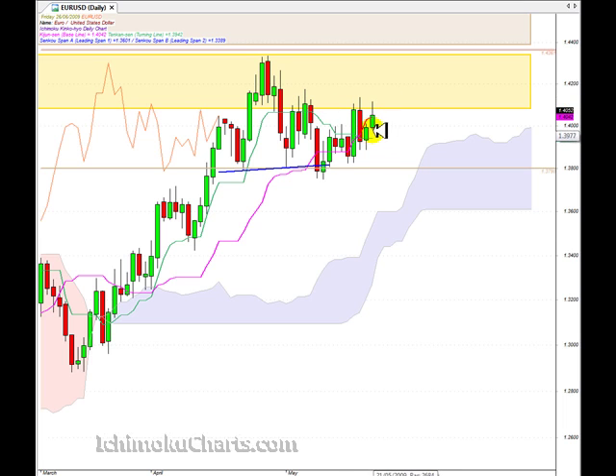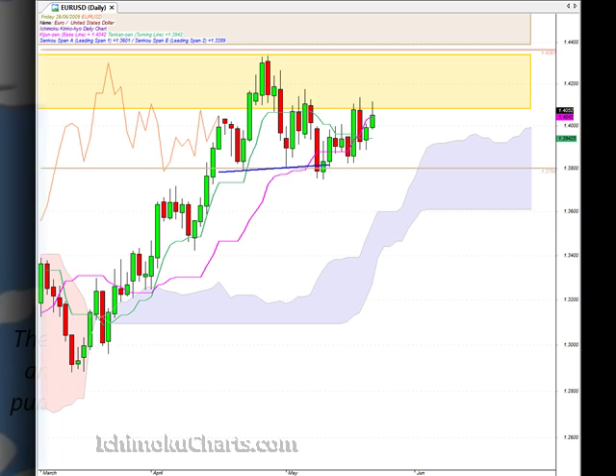So we need to be careful of the current low of the current candle for the market to sell off. If it does sell off, we have this area here where we had upside price rejection by the shadows, and then down here around this level. So a lot of support to the downside, a lot of resistance on the upside. The market is likely to be trading within a range over the next few days.